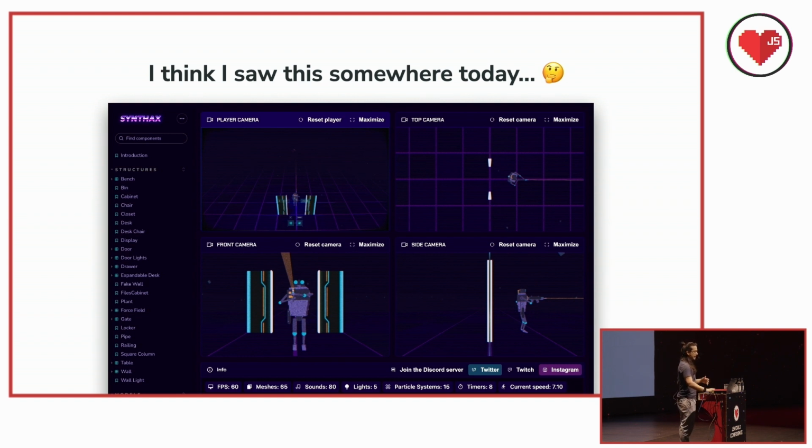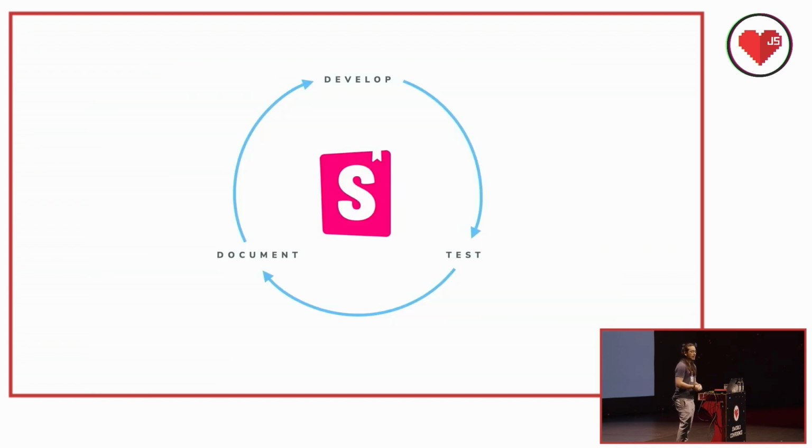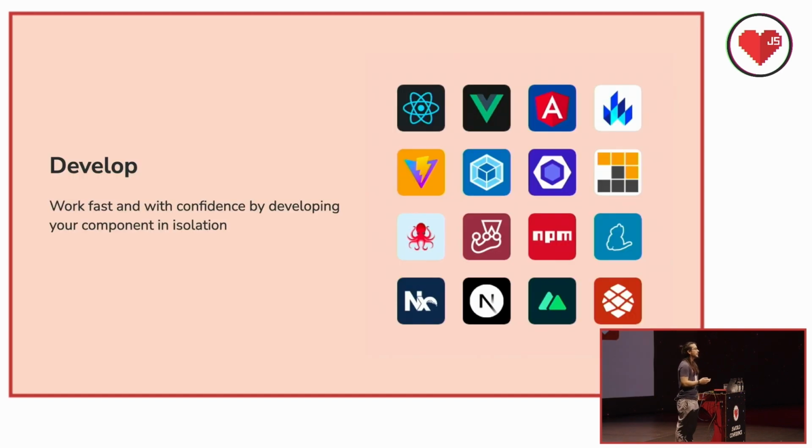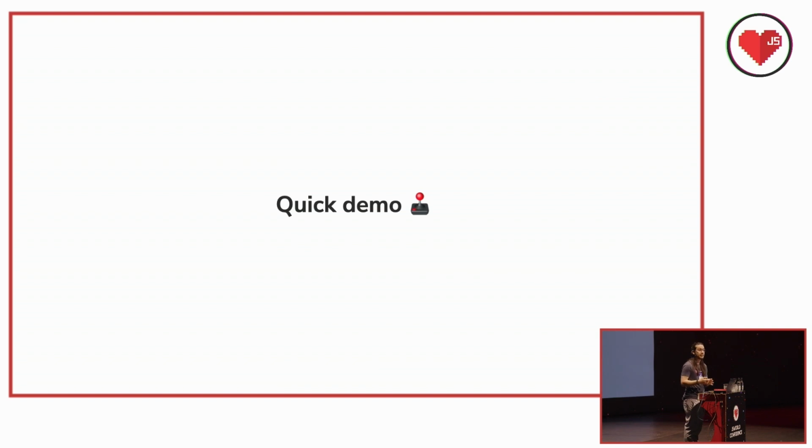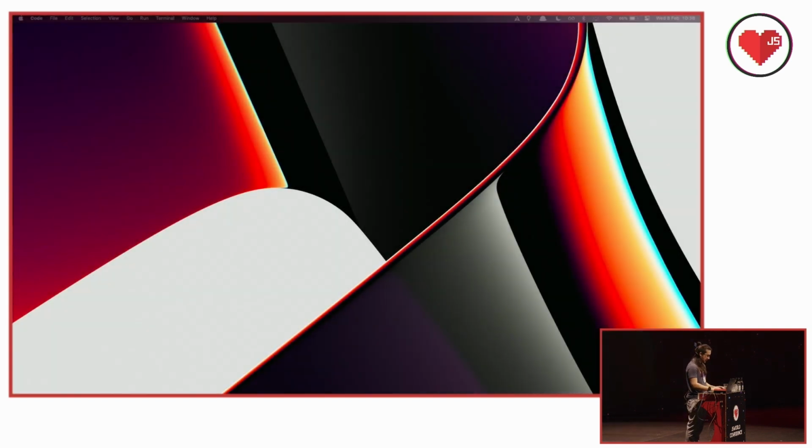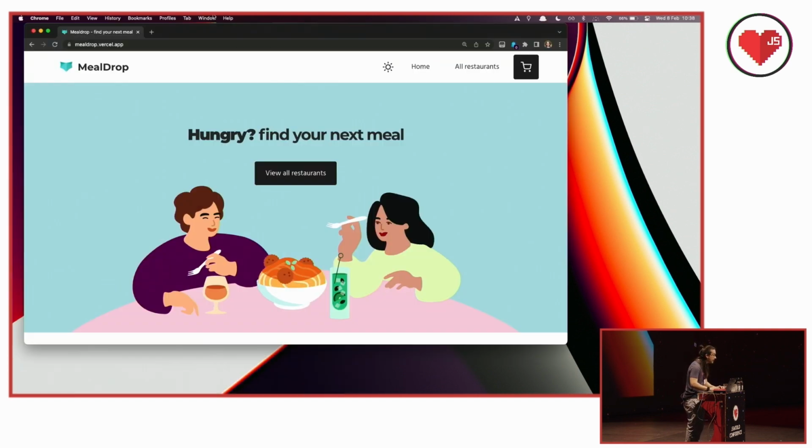So exactly what is Storybook going to provide us, and especially Storybook 7? So Storybook kind of revolves around 3 concepts: developing, testing, and documenting. So when it comes to development, Storybook is a tool that works with so many different combinations of frameworks and builders like Webpack and Vite and whatnot. So I think in order to show you the development experience, I should just do a demo. And let's hope for the demo gods to not give me some effect. So hopefully this is going to be easy to visualize.